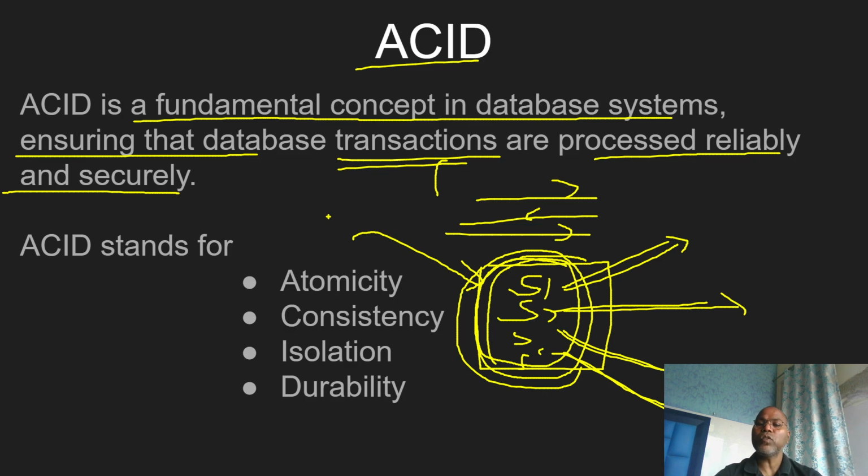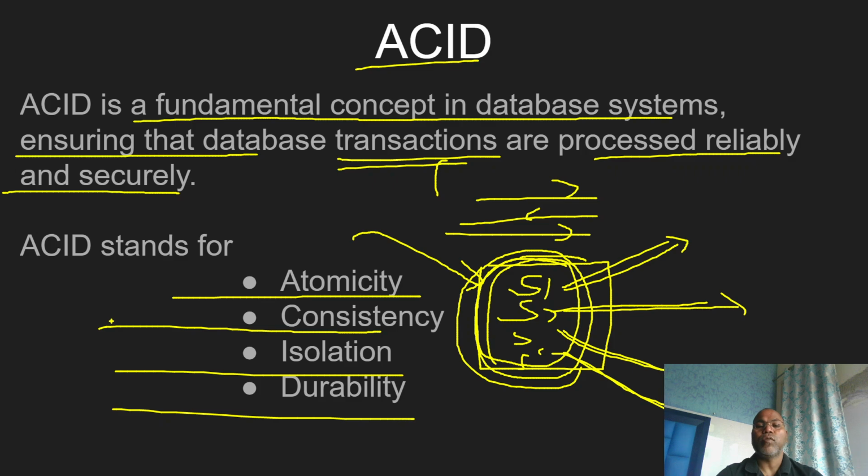So those transactions should follow this rule: your transaction must have atomicity, consistency, isolation, and durability. We are going to understand each one by example. So for ACID compliance, whatever database transaction is going on, the database must process it reliably and securely. Let's check whether your transaction follows atomicity, consistency, isolation, and durability or not.